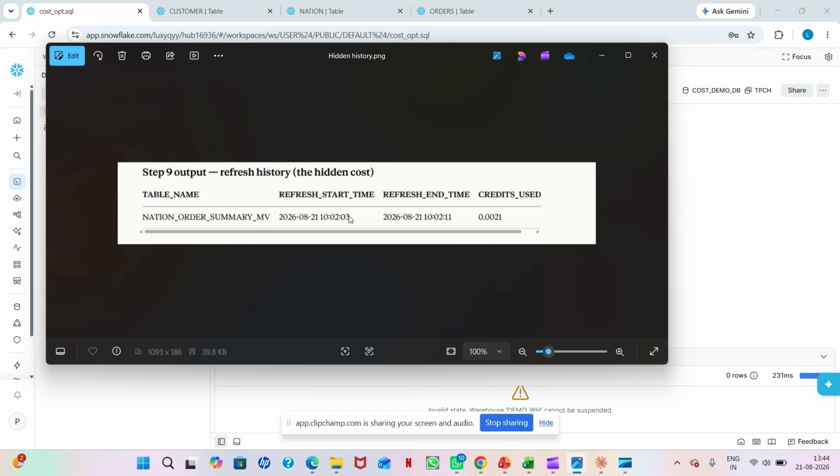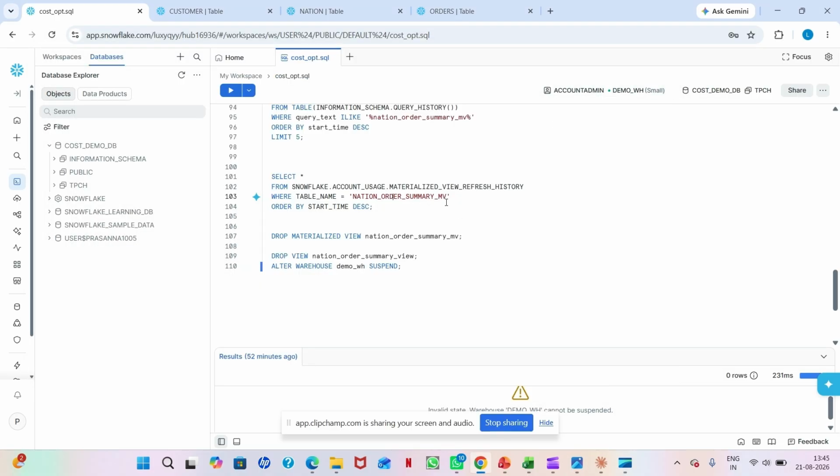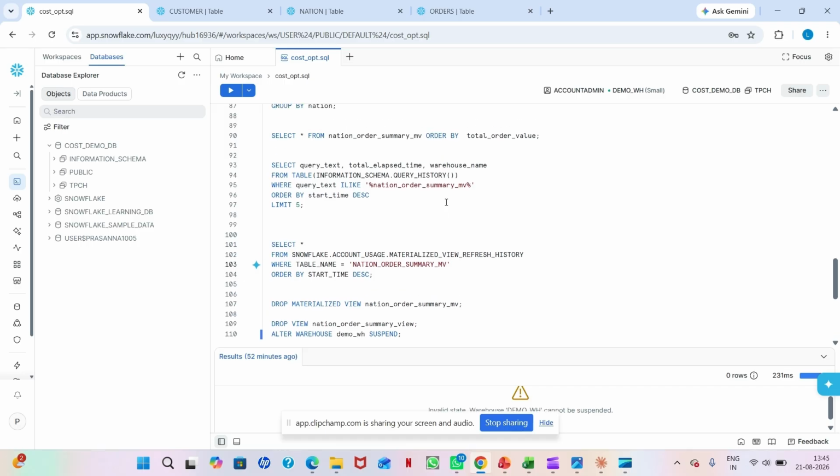Here the refresh start time is 10 in the morning and 3 seconds, the end time is at 11 seconds, and the total credits consumed are 0.0021. This is the way we can reduce our credits and avoid charges.